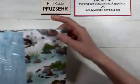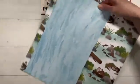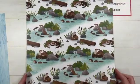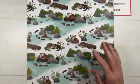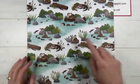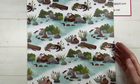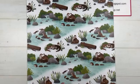And we have the beautiful paper. Now you can see I've cut some of this paper, so that's the one I had used for my daughter's card. So this is the Otterly Adorable 12 by 12 designer series paper. And I'm going to show you each one of these sheets. So you've got lots of scenes in this paper as well. So even if you didn't want to buy the stamps, you could make beautiful cards just with the papers, because you can cut these images out. Some of them, not these ones on this page particularly, but some of the other ones you can die cut as well. So if you want the dies, yeah, but you can just cut these out and make beautiful scenery just with these. As you can see, they're really, really cute.